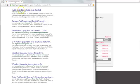So you want to get as high or better than True Blue Pool Renovations, and this DFW Pool Plaster, Coping, and Tile. So what's True Blue Pool Renovations' secret? Well, first of all, they have Mansfield all over the website, so that's a big thing. They also have some content on the website that's authoritative. They don't have a lot, but they have a little bit. And then they have votes from other websites. These are other websites that have their URL in the website, so it's a link, and it tells Google that this is an authoritative website, talks about pool renovations or pool resurfacing in Mansfield.